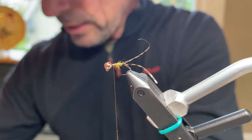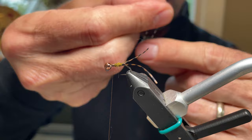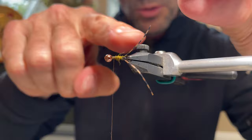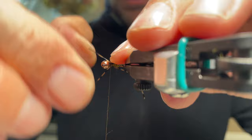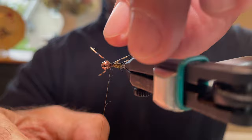For the next step — the mid-legs — take one strand, cut it in half, then cut that in half again, so you're using a quarter of one strand. Lay it on the side; you'll notice a slight curve — keep that curve facing up. Use a couple of loose wraps to set it in perfect position, then take the other piece and hold it with a finger while adding a couple of wraps. It's easy to do one at a time like this.